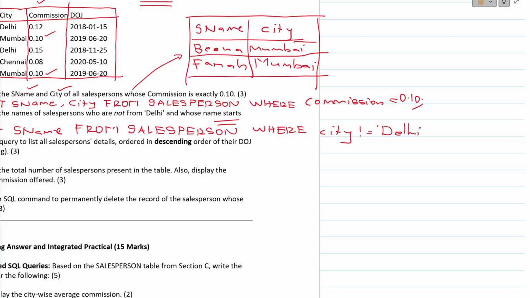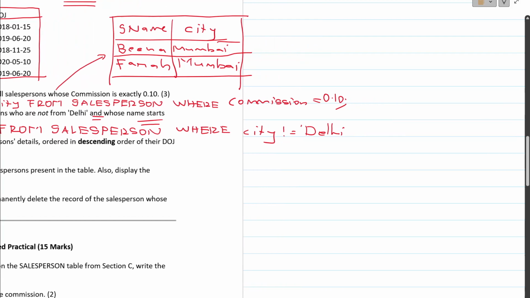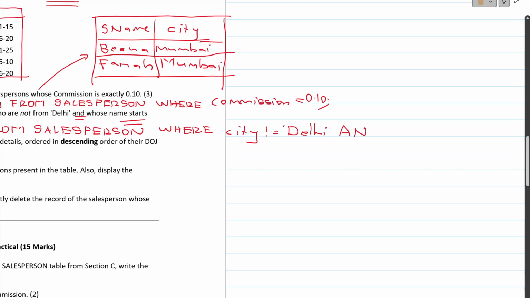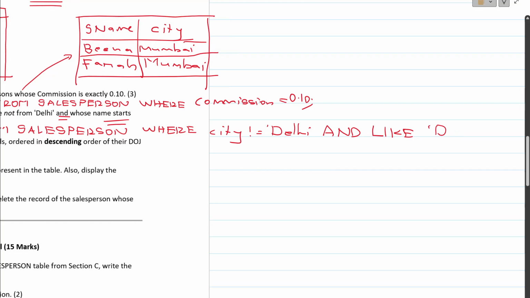This is one of the conditions, and with this another condition also has to be true, so I will use AND as the logical operator. As we are talking about starts, we will use LIKE with the character that has to be checked. If you are checking for starts with, you use a percentage sign just after the character. If you are checking for ends with, you first write the percentage sign, then the character. Do remember, this is a very important one.